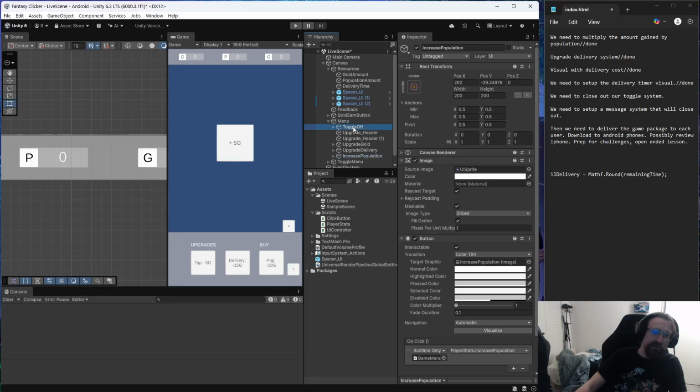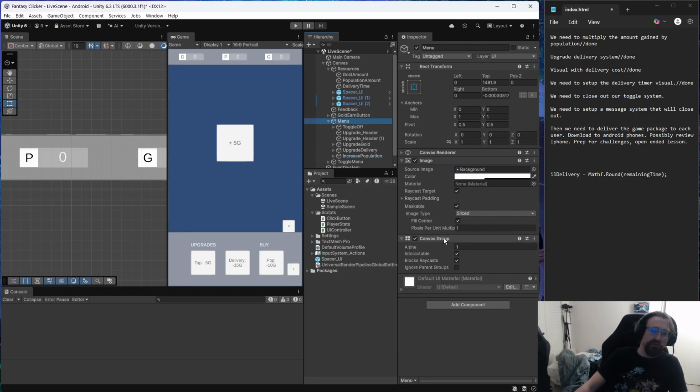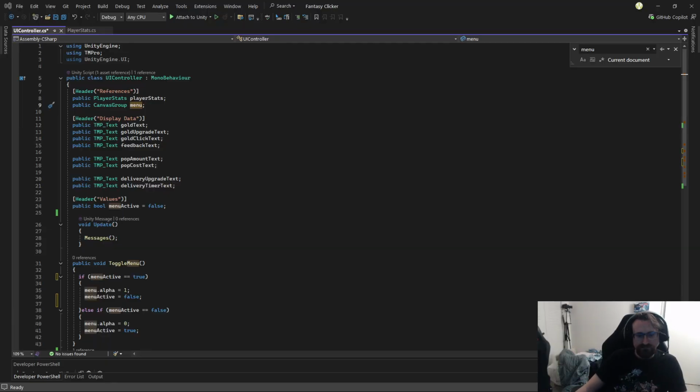So rather than going to each button and saying you can't be used if the menu is off, we can simply control the canvas group with this interactable variable and it will affect anything inside this menu. However, wouldn't that also then deactivate our toggle button, since our toggle button is actually in the menu?